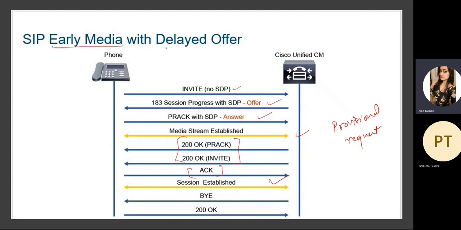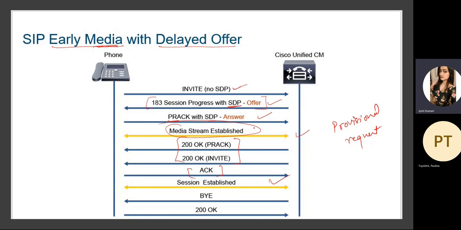So if early media with delayed offer is used, we note that in delayed offer, invite does not have SDP. Then because of early media, additionally there is this type of message, 183 Session Progress with SDP. This SDP message will be for the media, the caller tune, right? Provisional acknowledgement for the media will be sent as an answer. Media stream will be established. Now, the session is still not established. Media stream is established.